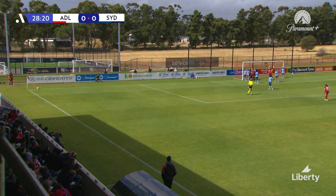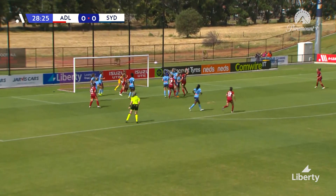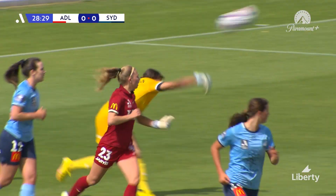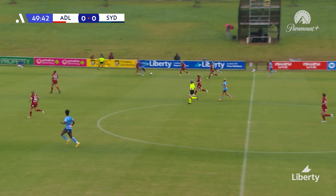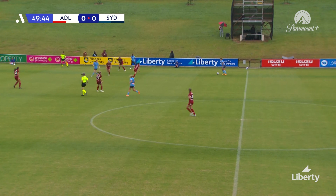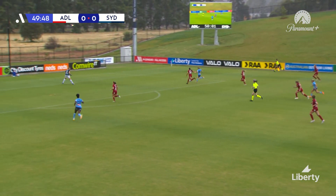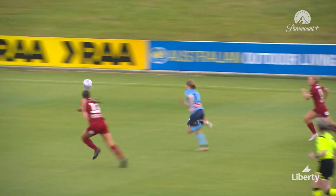Emily Condon not able to finish the move that she started. Jada Wyman dealt with the first corner of the day. Let's see what Emily Condon has in store with the second — right into the pack of players, the head is up, and it was a good chance there for Mariska Walters. Courtney Vine, starting very deep over on the right, has only had flashes in this game. It certainly hasn't been the commanding presence one might expect at this level. Now right on cue she's drawing a good save out of Annelie Grove.